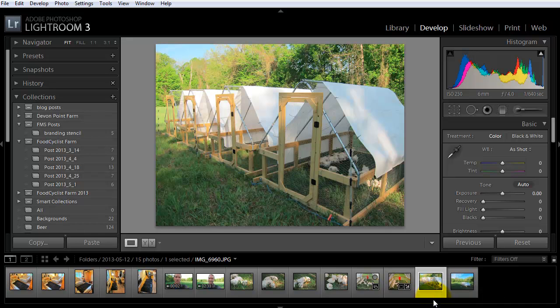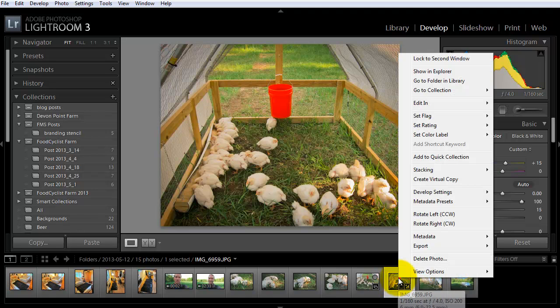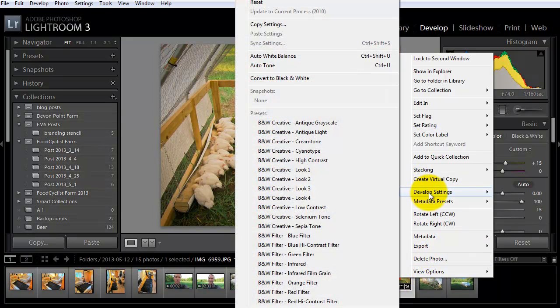And the great thing about Lightroom is all these edits that I'm making, if I have this photograph and at some point I didn't like this edit or I wanted to do something different, I haven't corrupted the original file. All these edits are saved kind of on top of the original picture. So if I ever wanted to revert to the old picture, I would just right-click it, go to Develop Settings, and Reset. Up at the top, Reset.